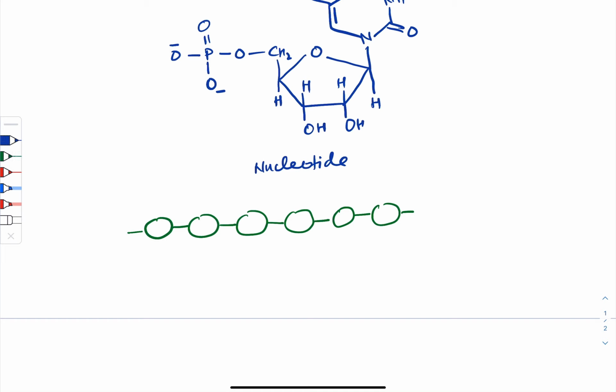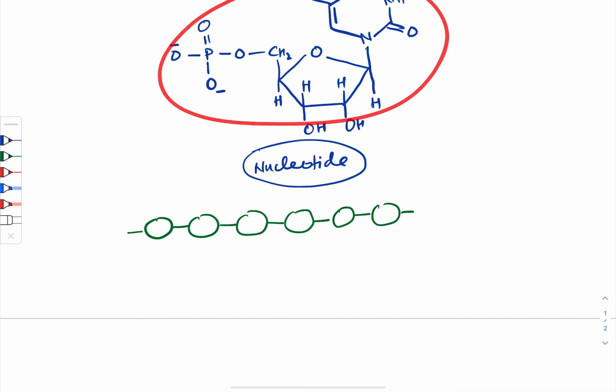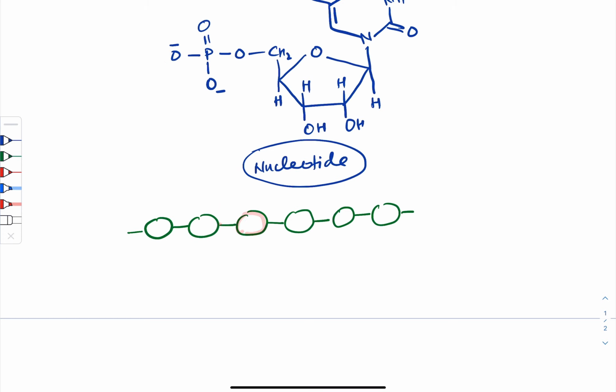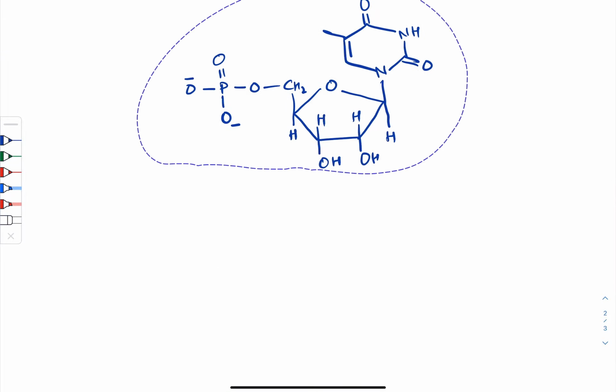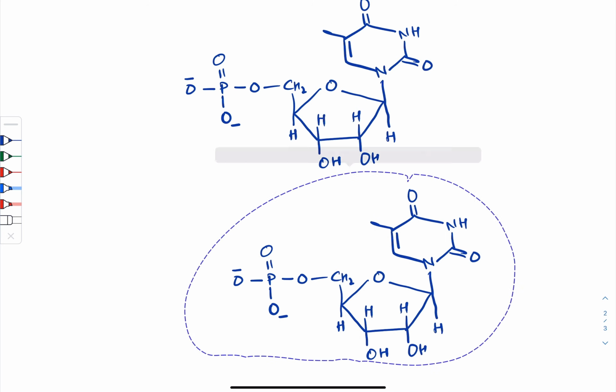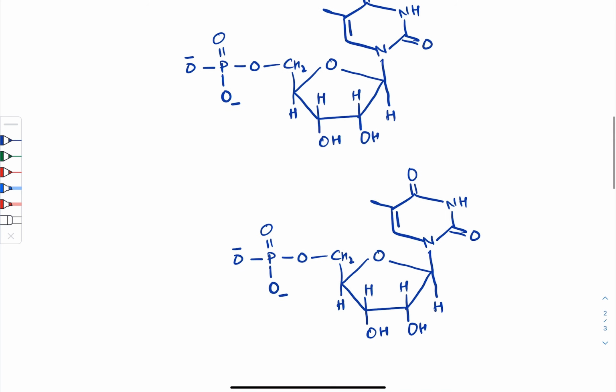So in DNA, the nucleotide, that giant unit, is actually one of these. Now we're going to take a look at how this one connects to another one of the units, and then how that one connects to another one, and so on and so forth. Let me go ahead and copy this nucleotide, put it on this page, and make two copies, one and two. It's kind of fun when I can just copy them without having to draw every one from scratch. So here we have these two copies.